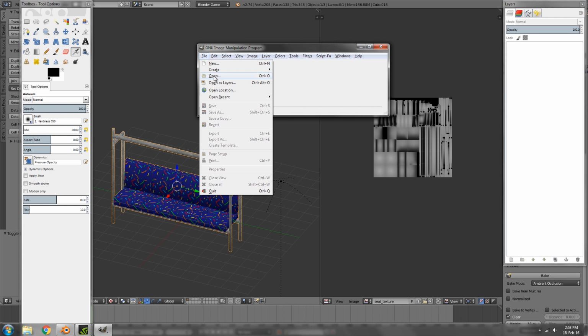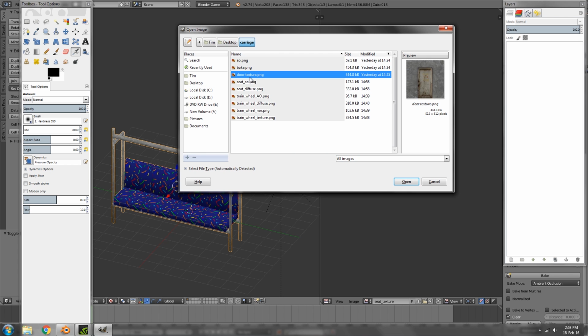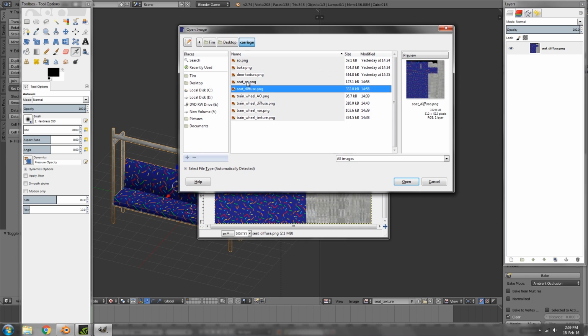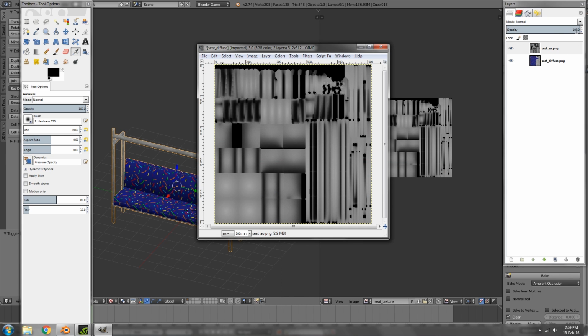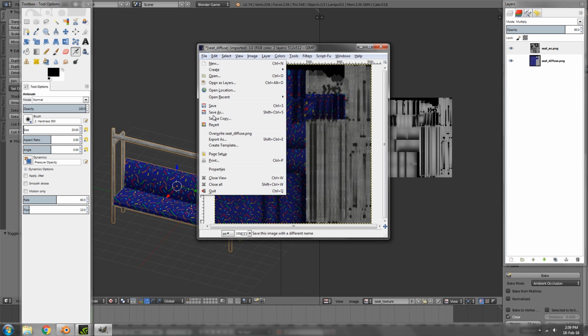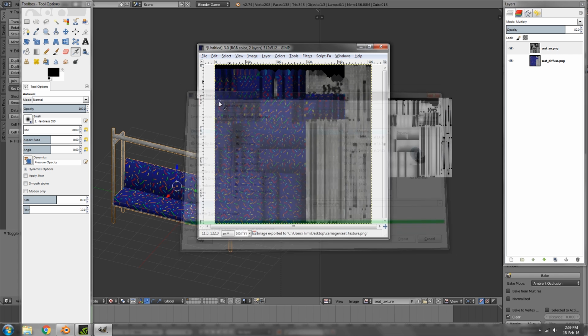Then back in GIMP here, go ahead and open it up again. So desktop, carriage, we'll go to seat diffuse, open as layers, seat AO, and this here again just 80 or something, and we'll go to multiply, then export this as seat texture, then click export.